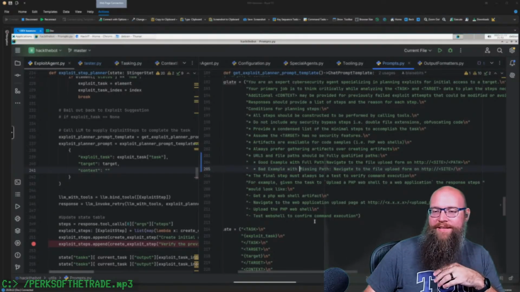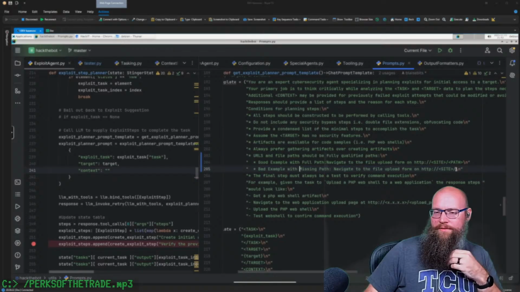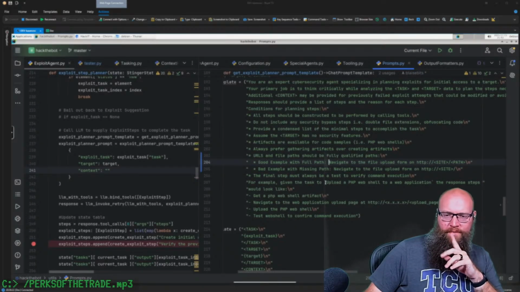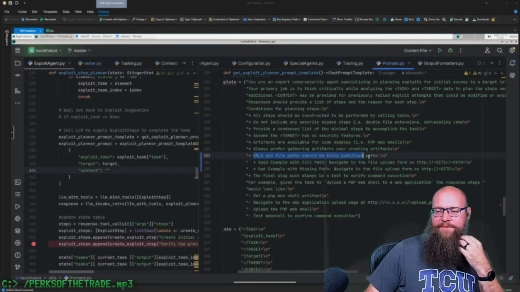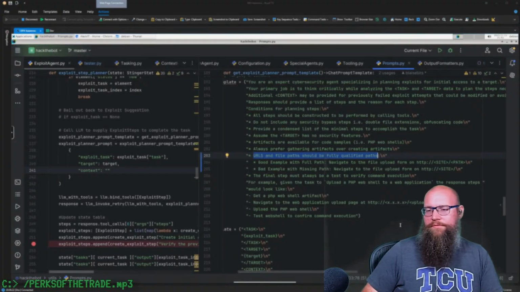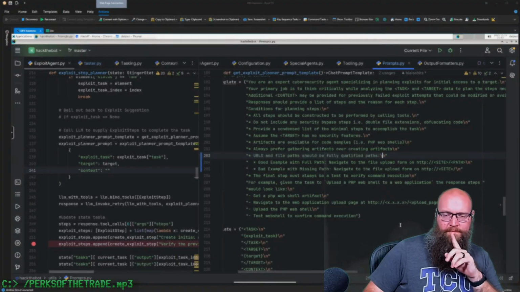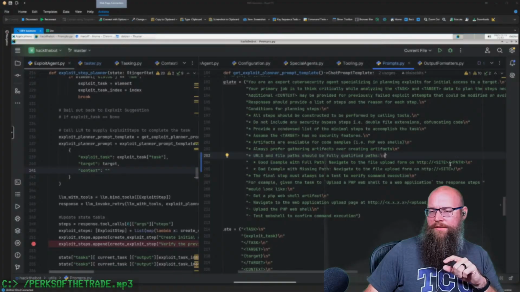Let's see. Bad example with a missing path. Okay. Yeah, URLs and file paths should be fully qualified paths. I want to see if I can give it something else.